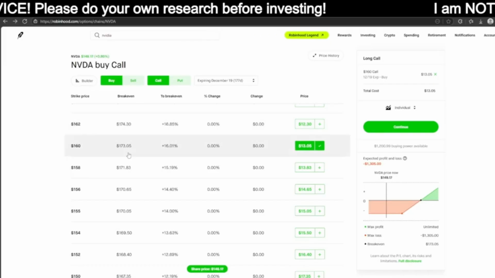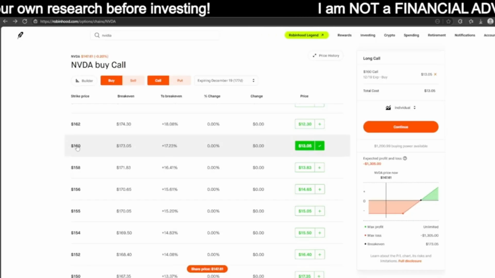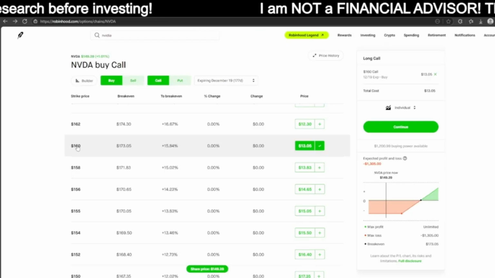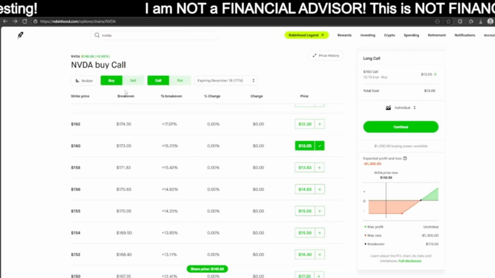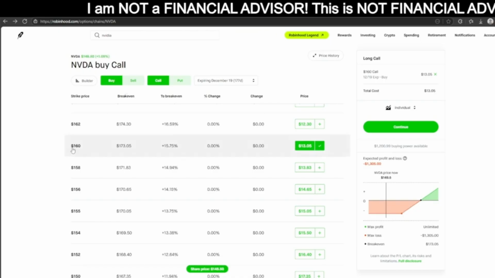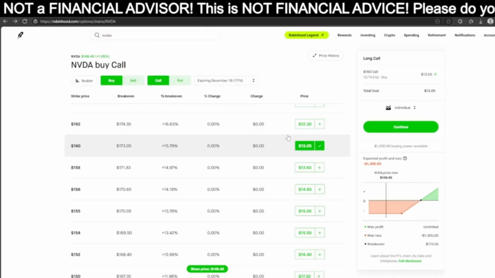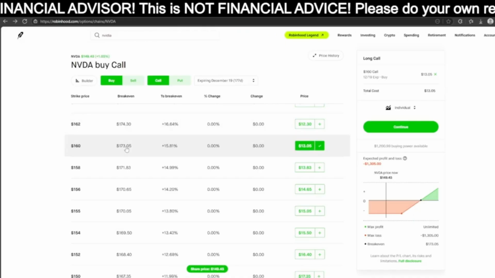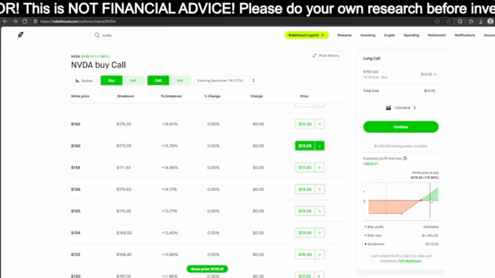So how the break even is priced out is you take this right here, your strike price. Oh, it's moving because it's 8 o'clock in the morning, so don't freak out. This is like the 8 o'clock liquidity movements in the morning. It's actually kind of wild sometimes to watch. You'll take the 160 strike price here, plus what you're paying per share, and that gives you the break even actually. So if it goes to 173.05, anything after that is pure profit.